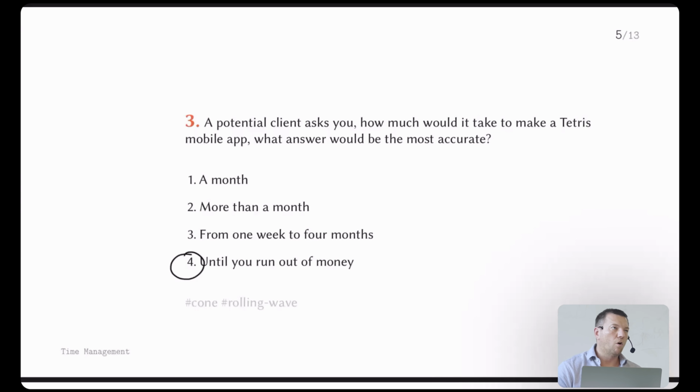Because the scope is not defined. A mobile app known as Tetris may really take a year, 2 years, 5 years, 15 years of development. Look at applications like Facebook. How long would it take for a regular programmer to write an application which does what the first version of Facebook was doing? So I can log in, I can upload my photo, and it will show in your timeline. How much time will it take for a programmer? 1 day, 2 days? Make a database, make a few screens, the login screen, the screen with the timeline, show the pictures, show the text. It's 1 day of work.